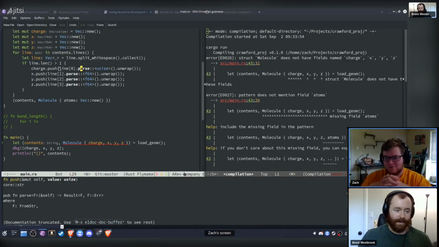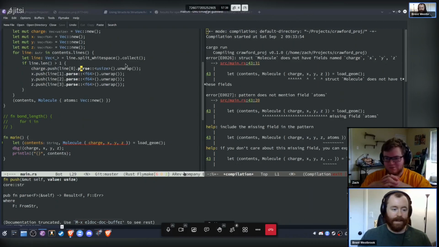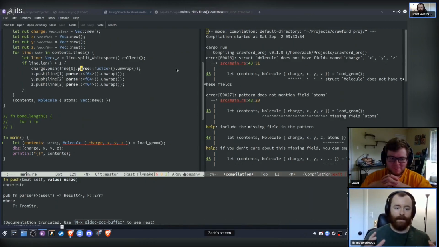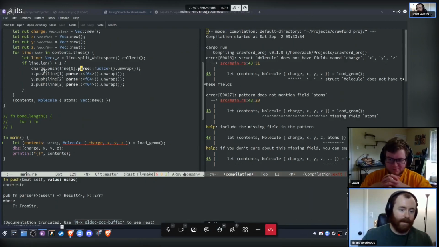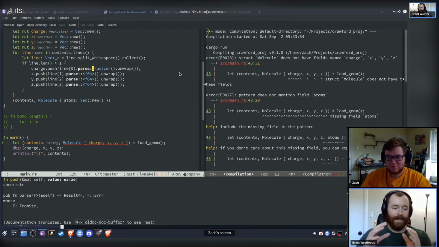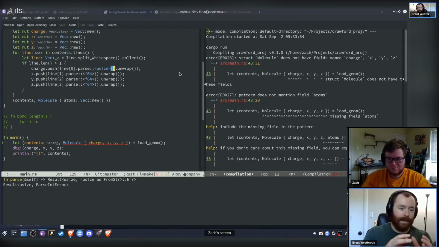Yeah. And something handy when you're refactoring is that sometimes you can do it incrementally. So right now I'm looking at the charge line. It's all on one line. You're indexing into line, you're parsing it, you're unwrapping it, and then you're taking all of that and pushing it into a list or a vector called charge.